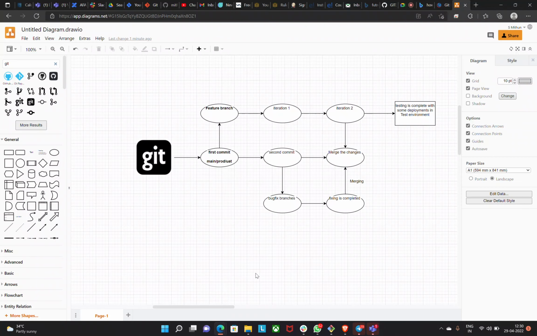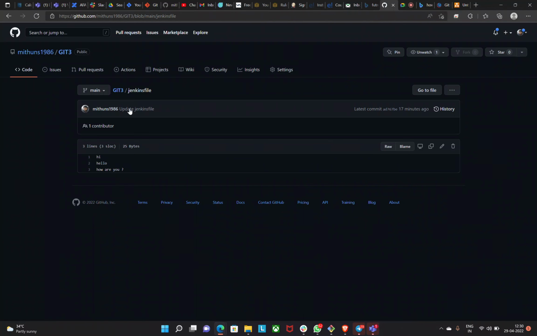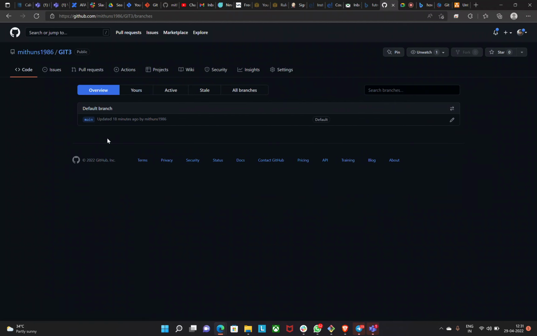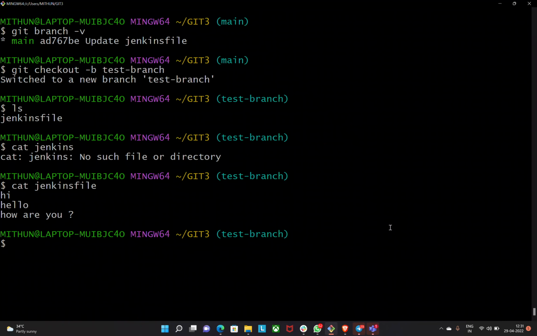Okay. So now we are in the test branch. If you observe, these changes will not be reflected, because until you merge, or pull or push the changes, there will be only one branch here. See, when viewing all branches, there is only one.